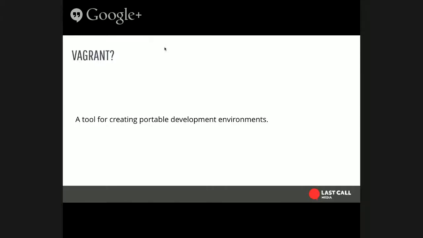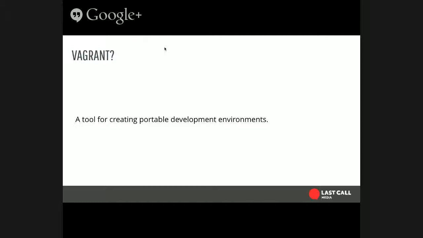But enough about me. So we're here to learn about Vagrant. And first of all, we have to define what Vagrant actually is. At its simplest, Vagrant is a tool for creating portable development environments. So has anyone used something like MAMP or XAMPP or WAMP? Probably most of you. Cool.